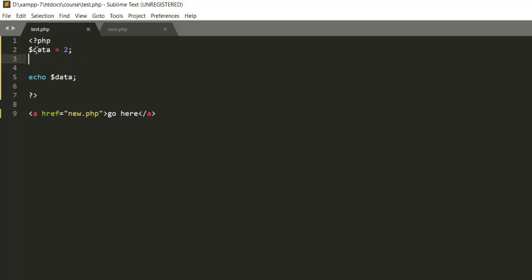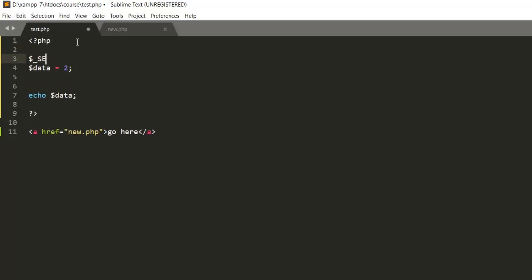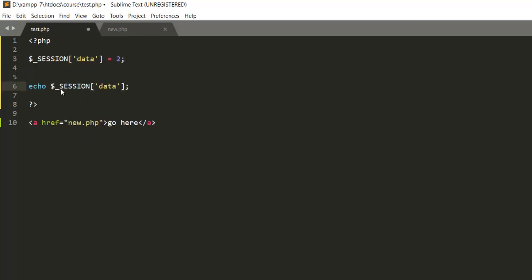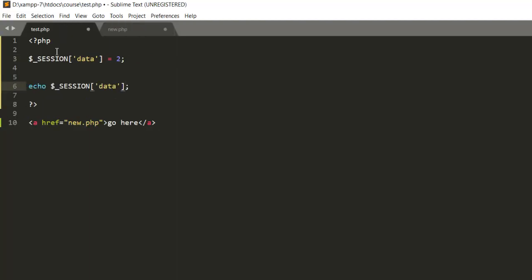So instead of using a simple variable, we can use a global variable in PHP, which is session. If I say session data is equal to 2 now, remove this line, print this and do the same here, it is going to print, right? Yes, it will.